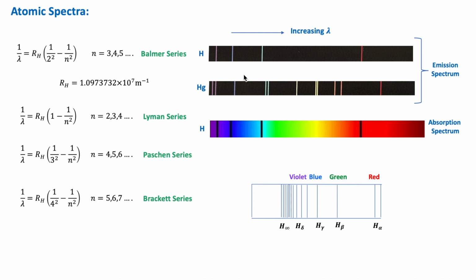Another form of spectroscopy is absorption spectroscopy, and it is obtained by passing light from a source emitting a continuous spectrum through a gas or a dilute solution of the element that we want to analyze. The absorption spectrum consists of a series of dark lines on a continuous spectrum background, okay? And this is the absorption spectrum of hydrogen. In general, some of the emission lines may not be present in an absorption spectrum, okay?